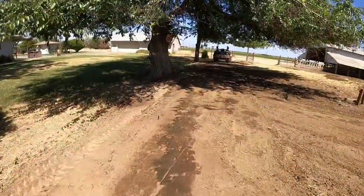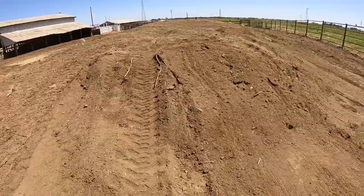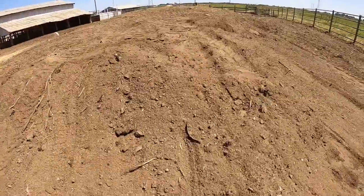I'm starting to get down into what I would refer to as a base now. The ground is getting really solid and the bucket is just not really able to pick up much more of it. As I look at this, I don't feel like I've moved that much dirt, but then when I look at the pile that I made, yeah, I guess I did move some. There's definitely still a slope down to the yard, but like I said, that doesn't really matter. As long as we've got some good solid ground to put our posts into, then we'll be fine.